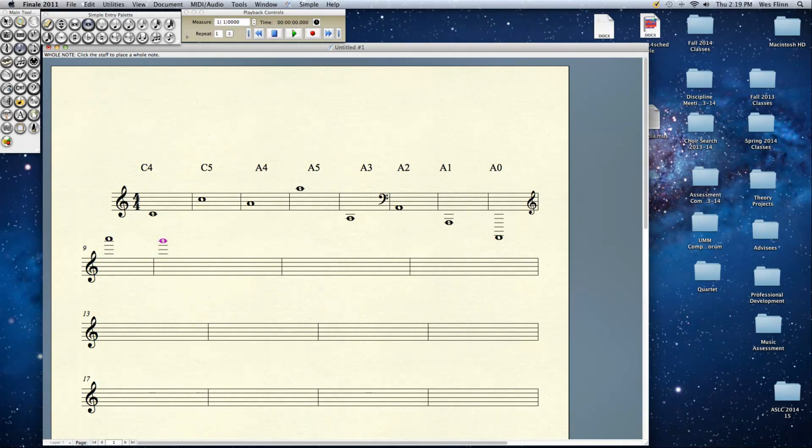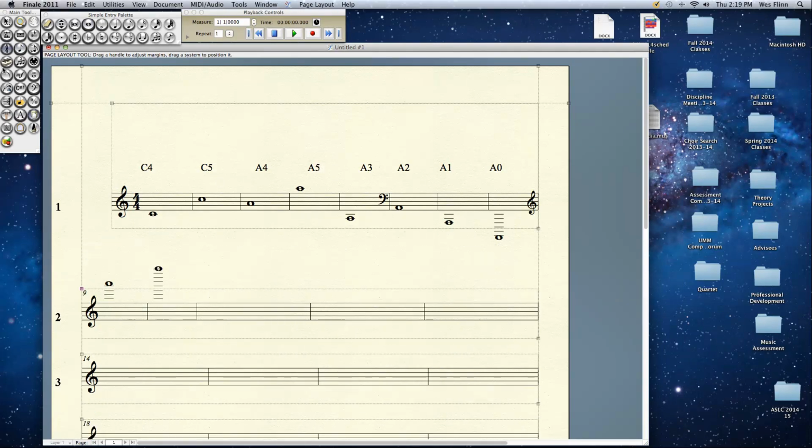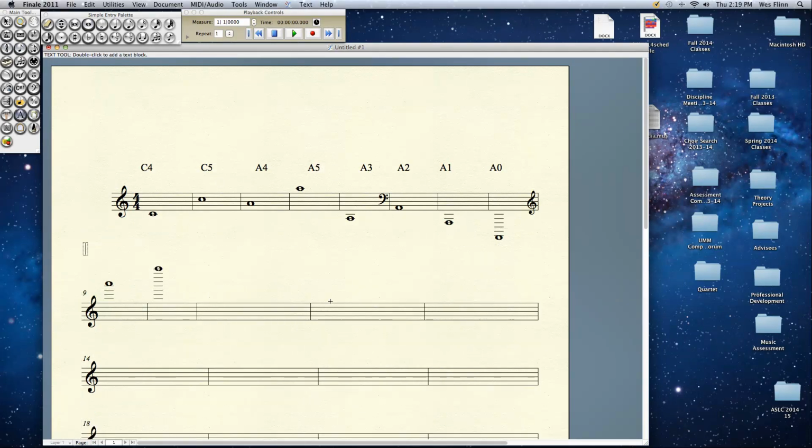And conversely, if we have A4 and A5, we can also have A6, A7. I'm going to need a little more space here to make this work. A8 does not technically exist on the keyboard. The highest note on the keyboard is A7, or is a C8. That's starting the cycle over again. But these are all the A's, and all A's are said to be members of the pitch class A, even though each one of them is a distinct pitch.